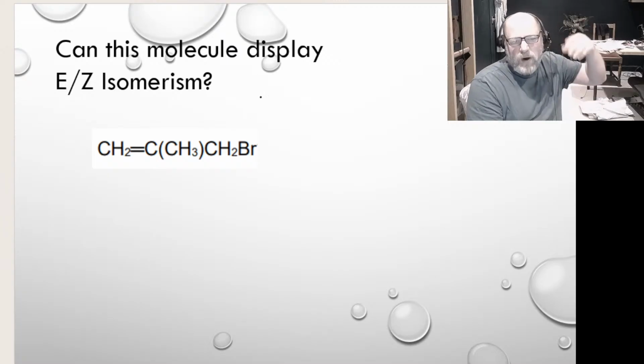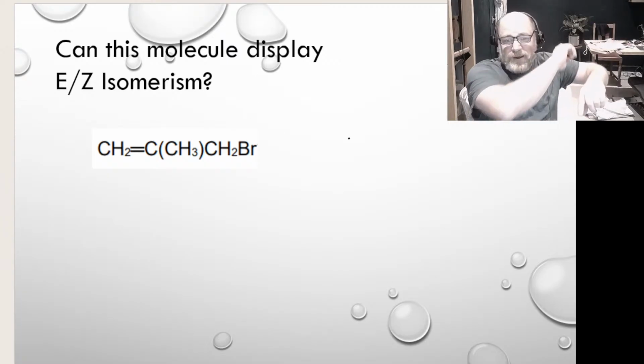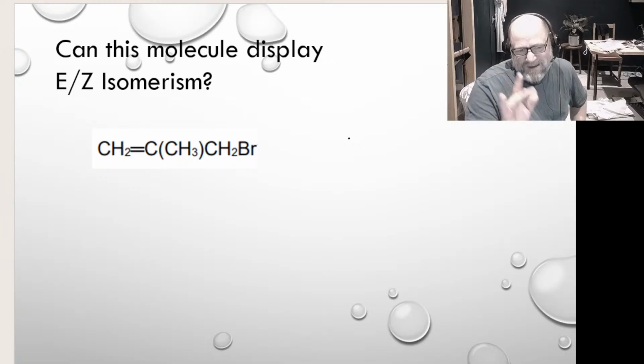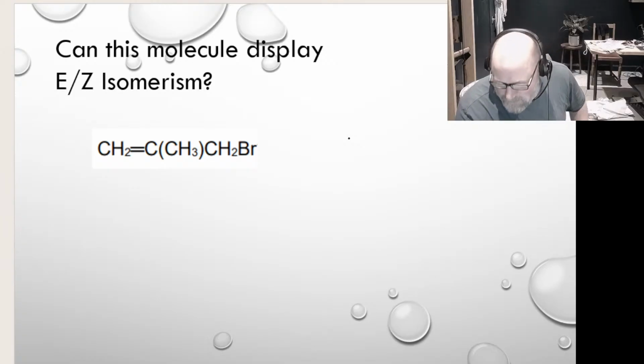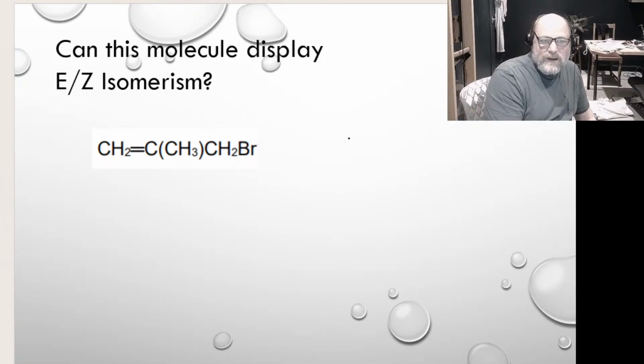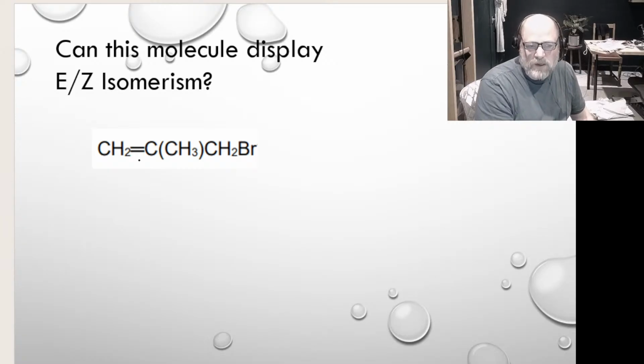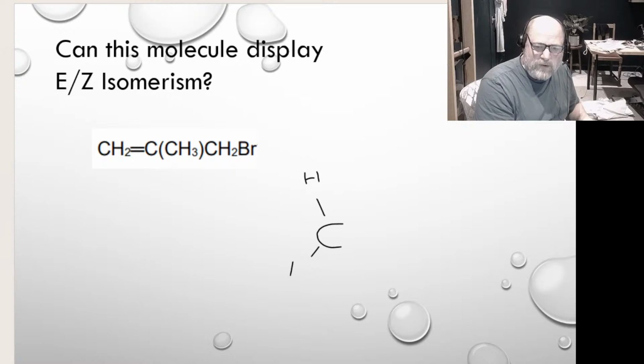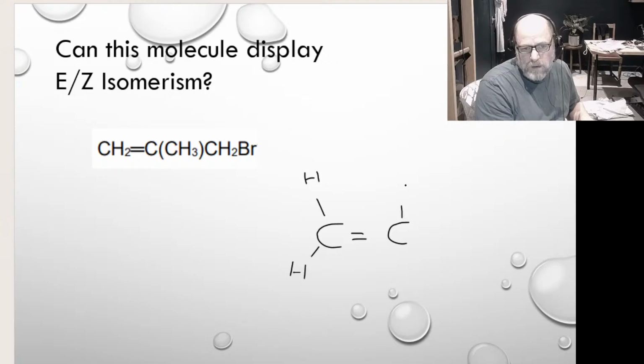Okay, let me come here before I come back to that molecule. I'll come back to that molecule in two seconds. What I want to know, before I go back to that disgusting molecule, is: can this molecule display EZ isomerism? So if we draw the formula of this out like this, you're going to have to put in the chat if you think this molecule can do EZ isomerism. Oh, I think someone's bossed out what that molecule was.